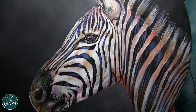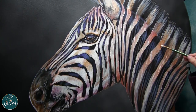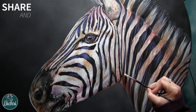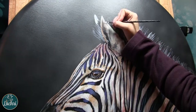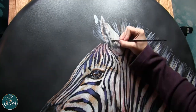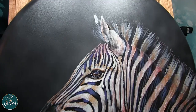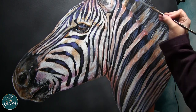Another tip I have for you: when you're painting things that are black and white, white is not white and black is not black — you're not going to leave things solid white or black. Your white is going to be reserved for your brightest highlights; your actual titanium white is pretty much just for the shine in the eye. The same thing with the black — if you leave it flat black, you've got a cartoon; it's very flat. Look at all the blues and purples I've added, and then I've got the actual black only for the darkest areas. I'm a huge fan of black paint, but I don't leave it just flat black — I will typically glaze other colors over it, which gives me a lot of depth.